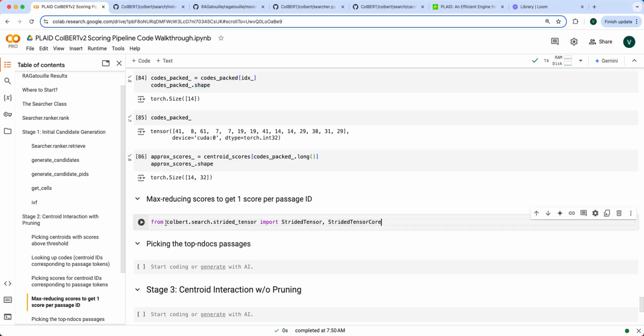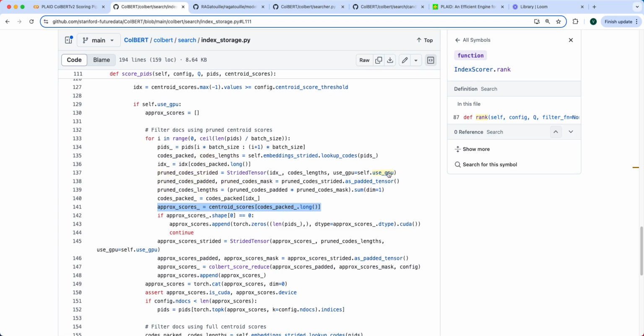So I'm going to run this import statement because I want to be able to access the strided tensor. And we're going to go back to the code here, and we're going to grab this line where it says pruned codes strided.